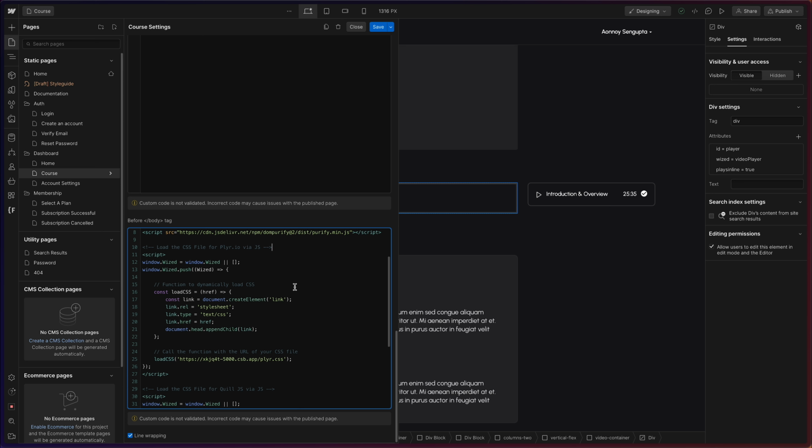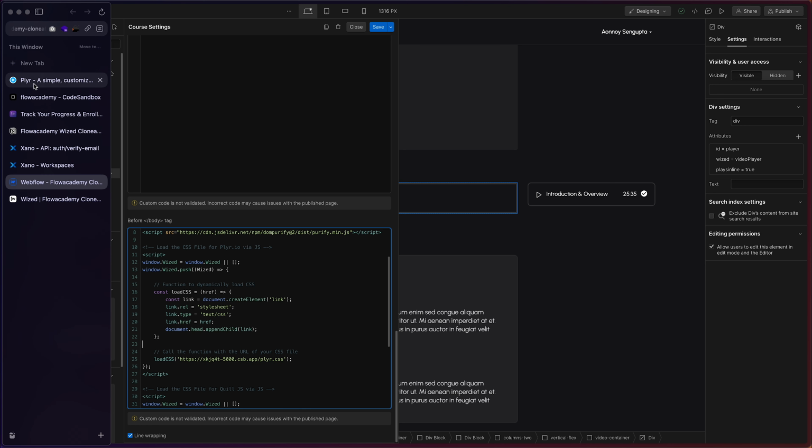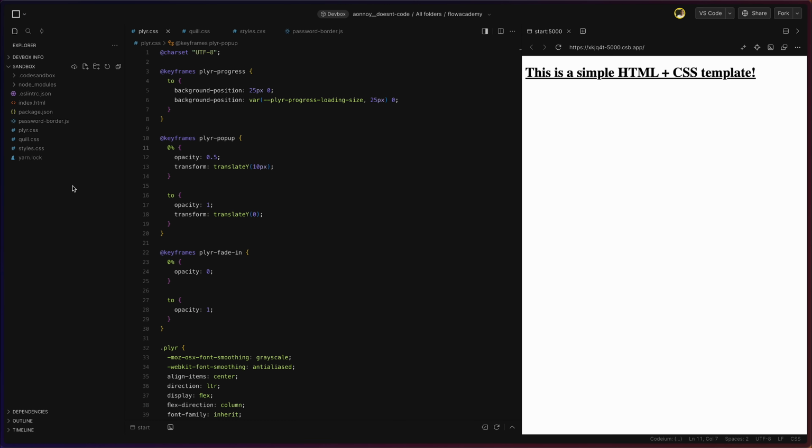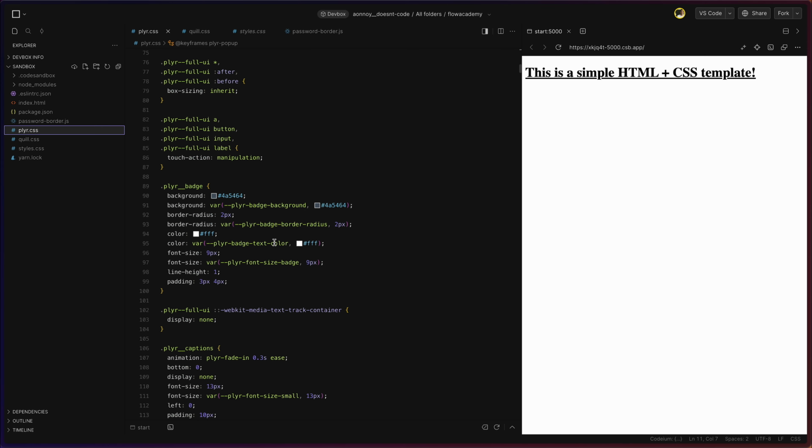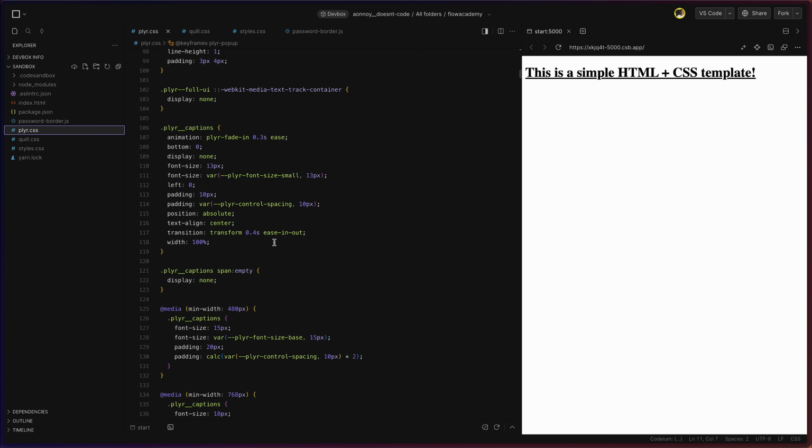Now we already have a CSS file for this, but the thing is, I'm using my own CSS file as opposed to the CSS file provided by Player because I just wanted to apply my color of branding on top of it. And because they provide their CSS file publicly, I just dropped it into Codesandbox. So what I've done is I have Codesandbox right here, and I've created a CSS file for player. So let me just show you. So, okay, we are currently on player CSS. And basically, what I did is I've just selected the main CSS just to apply my branding of colors.